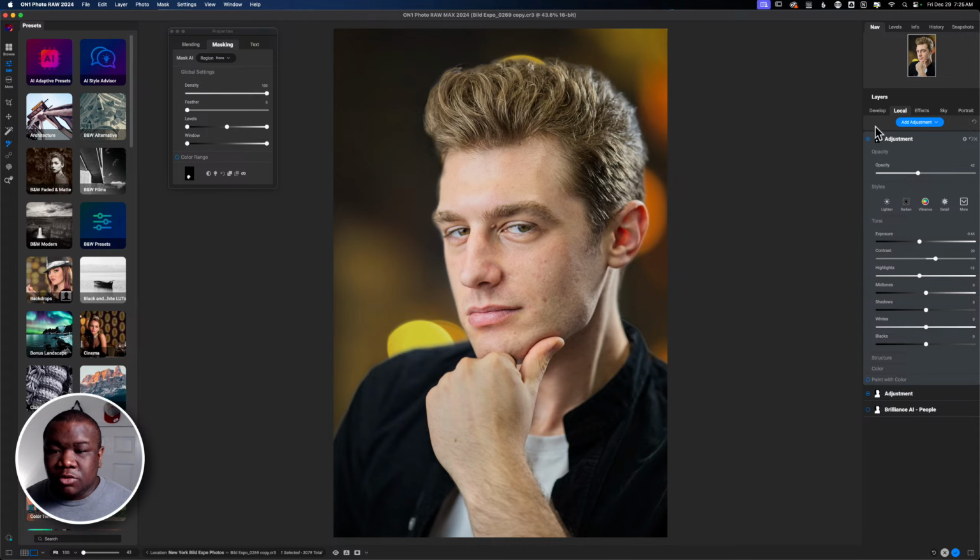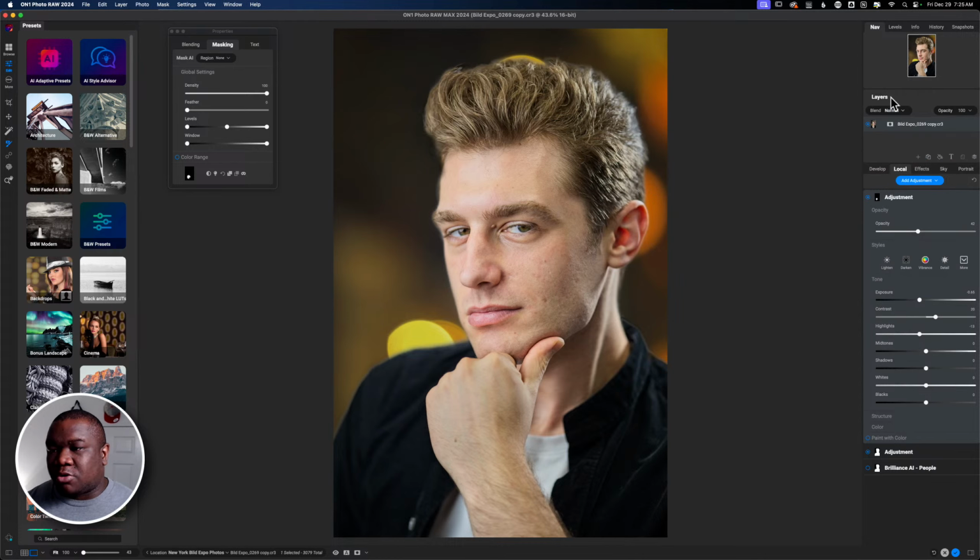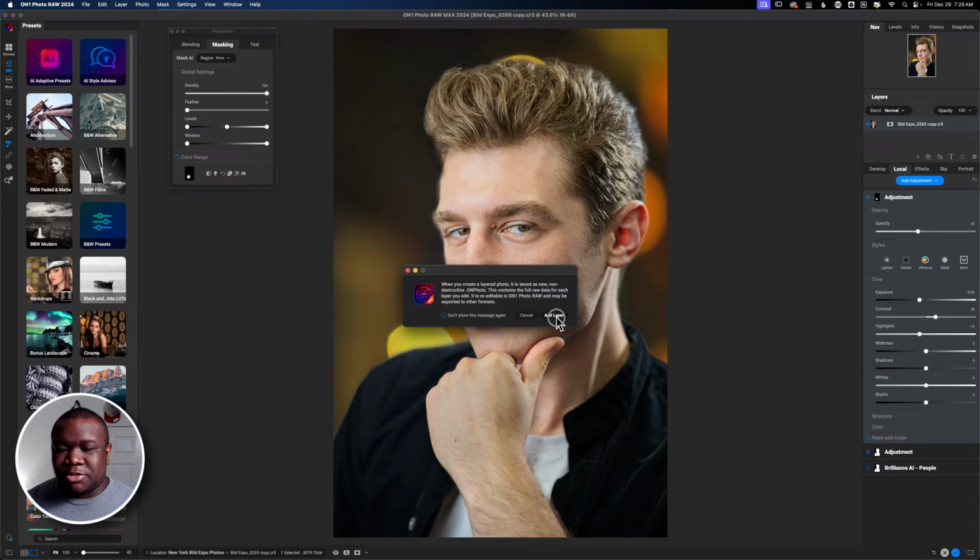Now, if you wanted to do something more, what you could do is you could work with layers, and essentially I'll showcase it, but I'm not going to be able to put a background in there right this second, because the backgrounds that I had already selected I can't get to, because ON1 is not cooperating with me. With that being said, I'm going to click duplicate layer, and I'm just going to add the layer.